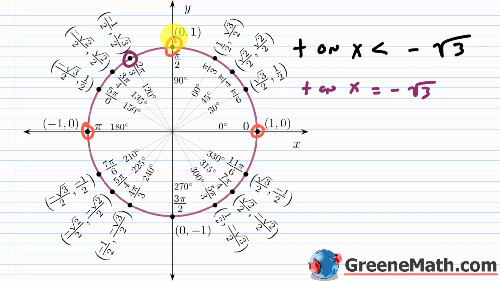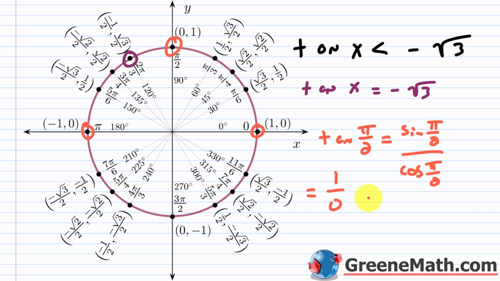So at pi over 2, in this guy right here, working from 0 to pi, it's going to be undefined there because the tangent of pi over 2 is equal to the sine of pi over 2 divided by the cosine of pi over 2. And the cosine of pi over 2 is 0. So division by 0 is undefined. So this becomes 1 over 0, which is, by definition, undefined. Now, we have to include that when we test.